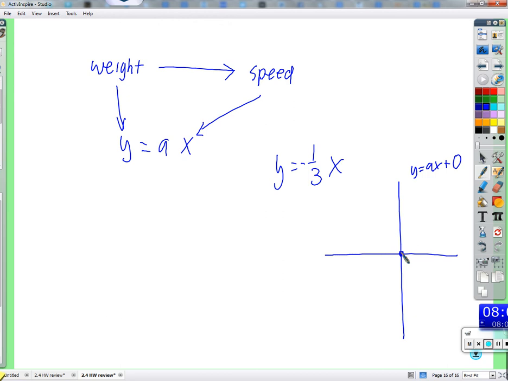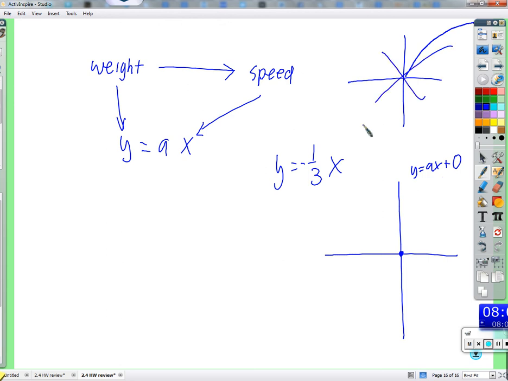Now they may go up at different rates, right? Like, look at this graph. X is going to go up and I'm going to make Y go up. Is Y still going up? Yeah, but it's not direct proportionality, right? It's not direct variation. The graph for direct variation would make what kind of shape? Straight line. Y equals mx plus b. Y equals ax plus 0. It would be a straight line. So that's not direct proportionality.